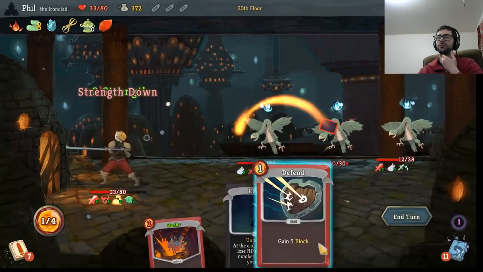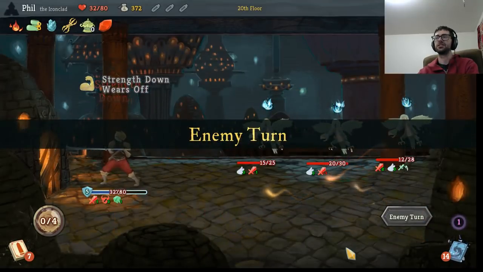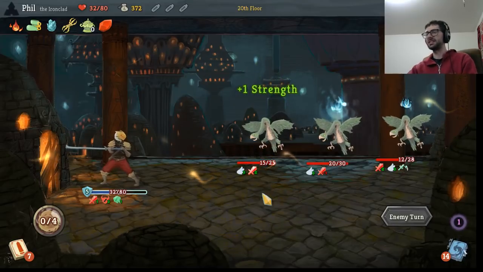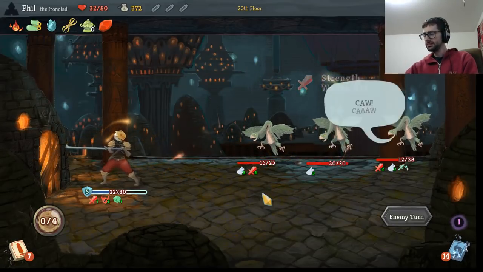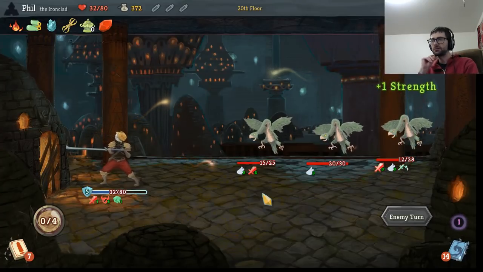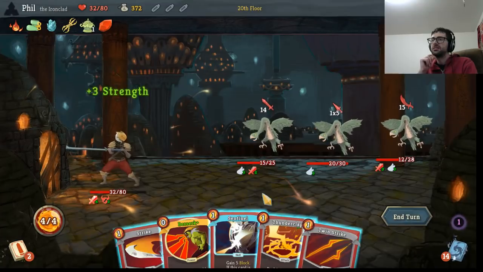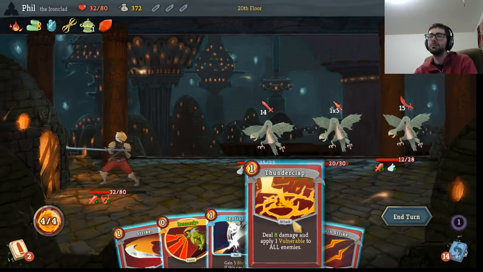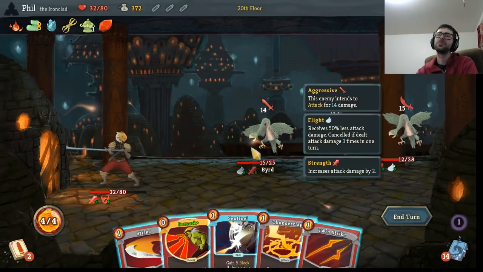And then I'm just going to play out as many of my cards as I can so that I don't take too much unnecessary damage. I think these things buff their strength. Yeah, unfortunate. I feel kind of like I'm being bullied. That's how other people feel when they're facing me.